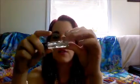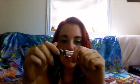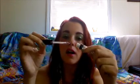Okay, so people are always asking me about glitter too. Mermaid Minerals has this great product called Glit Fix. It's almost like a lip gloss, but it's for your eyes and your face, and you can see I've got mine all mixed. You just dab it in whatever glitter you're using, and you can put it all over and it'll keep it there mostly. I mean, it's not a waterproof product, but I do find it pretty much stays on. It's the same as mixing it with Vaseline and putting it on your face, right?